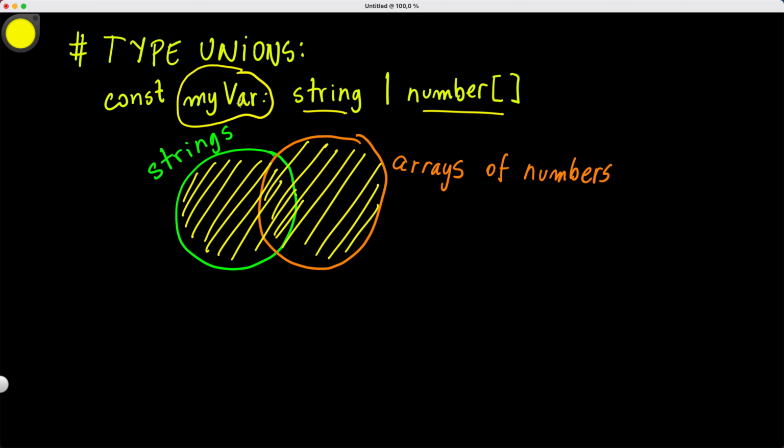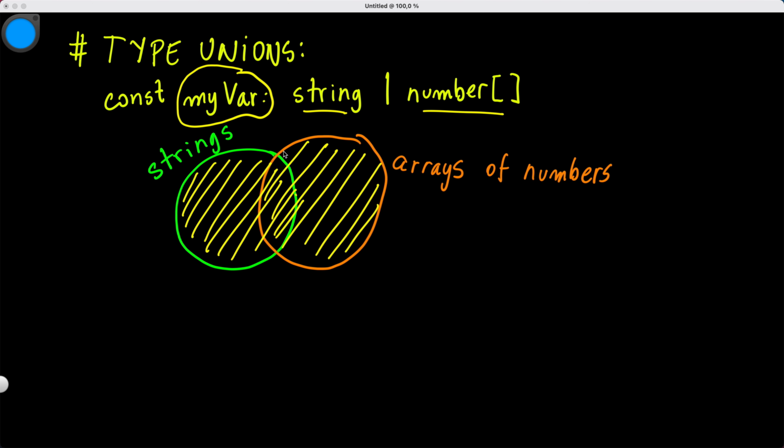Whatever value is in there, which safe assumptions can TypeScript make? By that I mean, how can TypeScript actually work with the properties of the myvar variable?